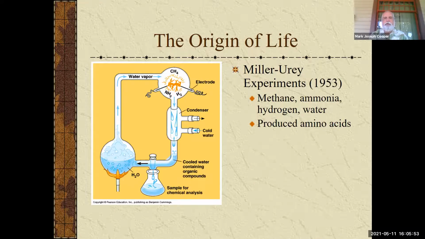All right, so in the experiments in 1953, Miller and Urey started mixing gases: methane, ammonia, hydrogen, water, and heated it up. That was supposed to represent lightning by adding heat and energy to it. The little electric shock for the lightning, and the heat for the Earth, a little bit warmer than it is today. And they were able to produce some of the amino acids.